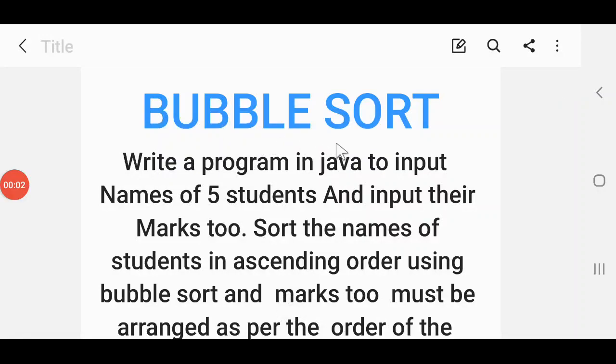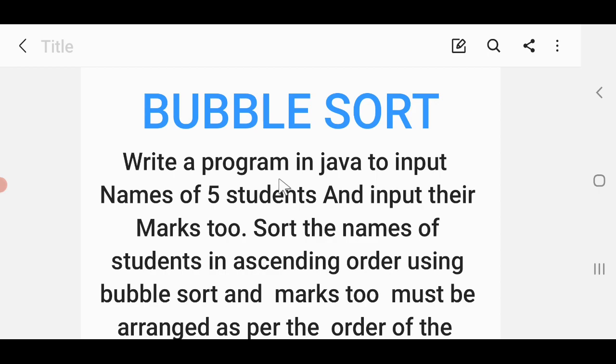Hello students, in this video I'm going to discuss how bubble sort can be implemented with different programs in a different manner. How you can make small changes in the concept, not in the actual concept, but yes, a few steps can be changed to implement the bubble sort in a different manner. But before moving ahead, I would suggest you all to please do watch my previous video of the bubble sort, where every single thing has been discussed properly and in great detail, so that we could learn it faster and in a better way.